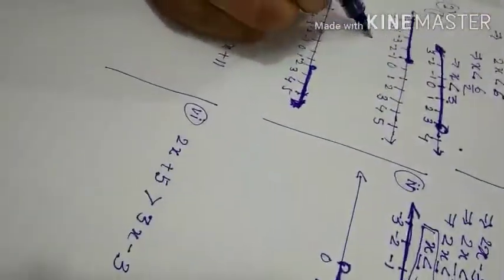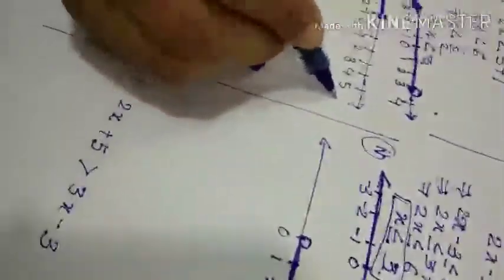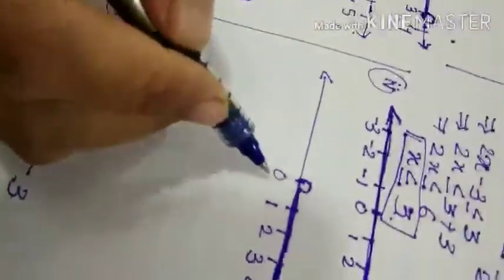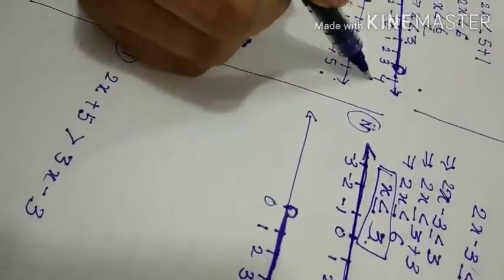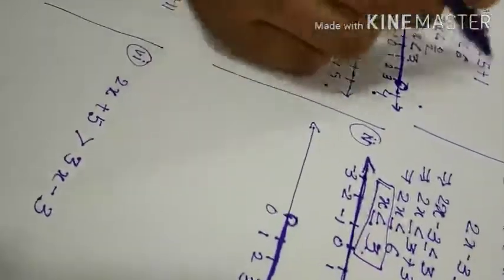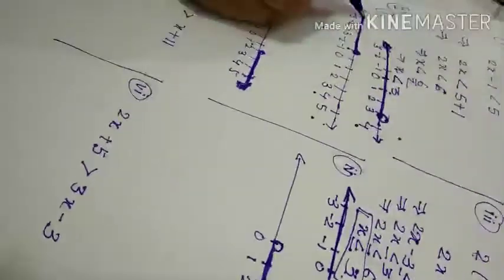Now let us understand if we are given another kind of question where we are given the equation and we are asked to write the solution. Here we are given the equation, we are asked to graph the line. Here we are given the line and we are asked to give the equation. Now, how to do this?